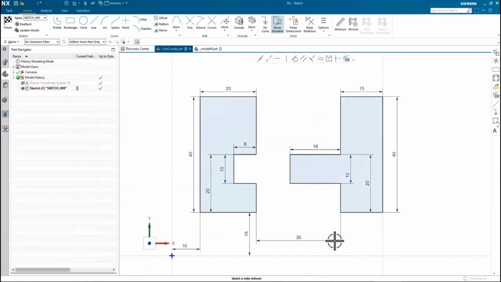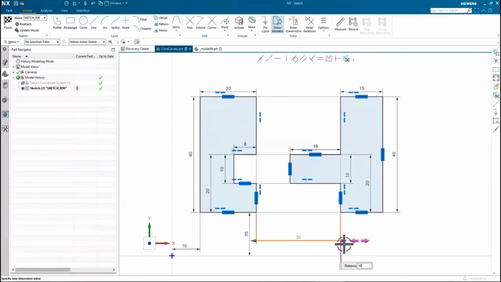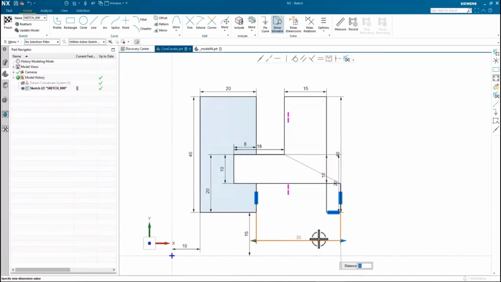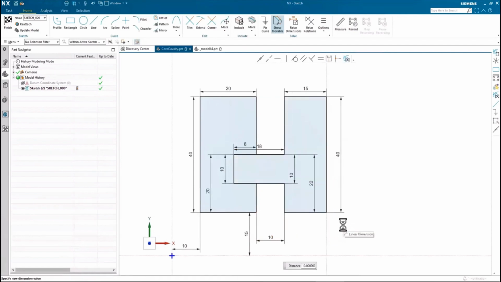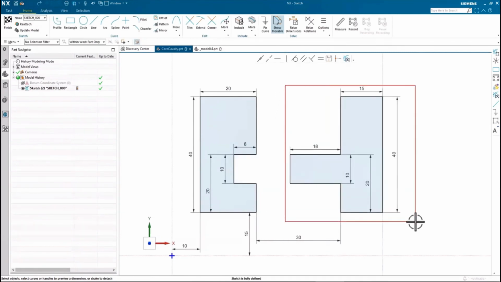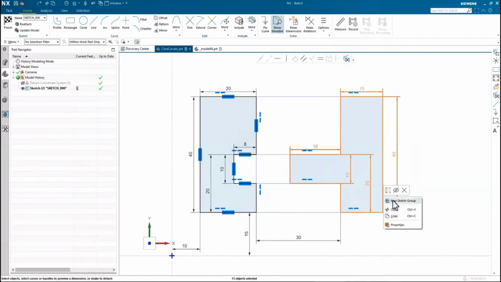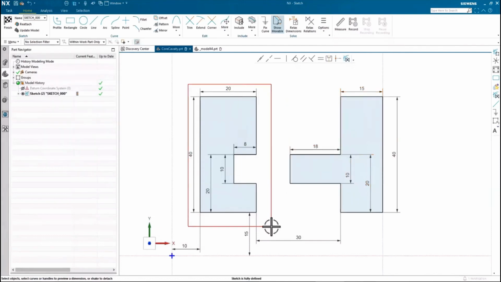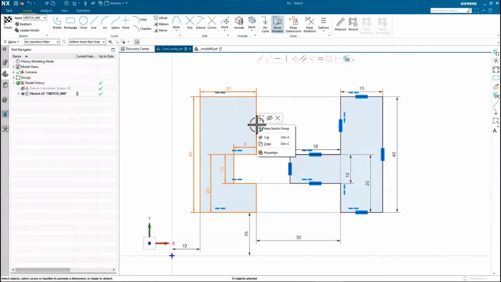And then the final one was still using the group, the sketch group here. So what I'm doing with that is, I move that dimension. Here it moved them together. As soon as I moved them together, it thought those points were coincident. So when I tried to separate it, now I couldn't do that. So you could go back and undo, or what we can do is set them as their own independent groups and just make sure that we have that, so that as we adjust those or move them together, I can still separate them after the fact.